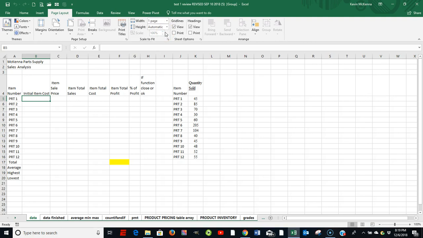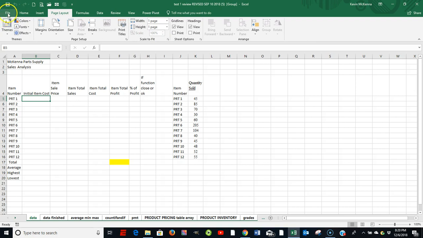Notice how it's twirling around. It's being applied to all 8 sheets because they're grouped. Our height is also Automatic, so we're going to change that also to 1 page. Twirling around, it's being applied to all 8 sheets.